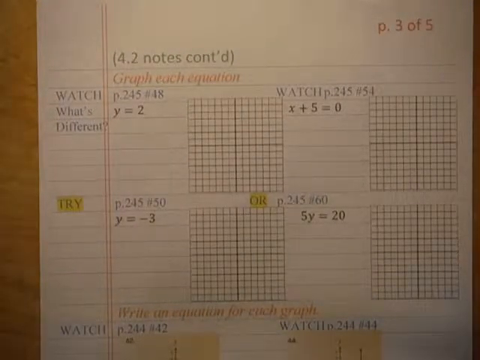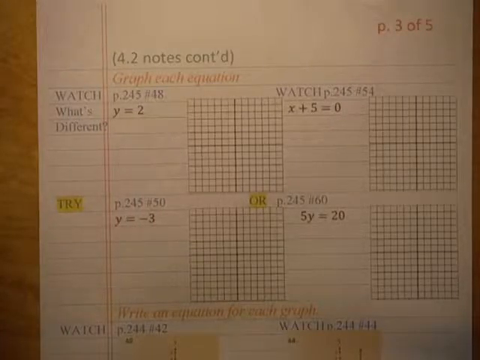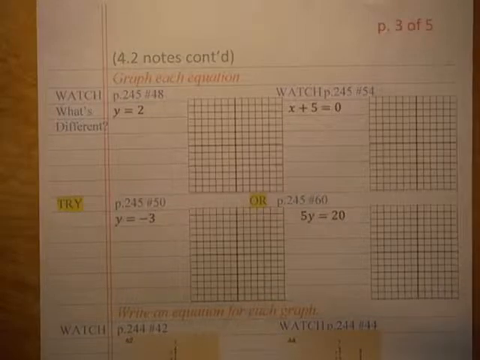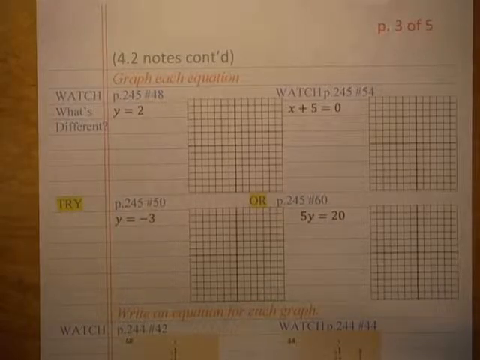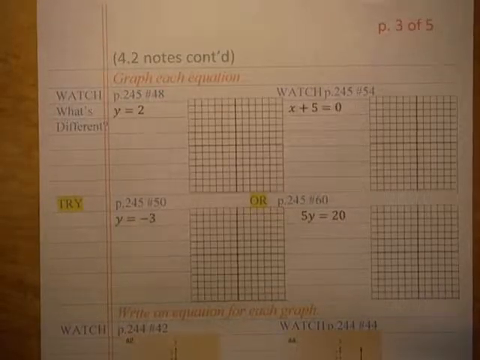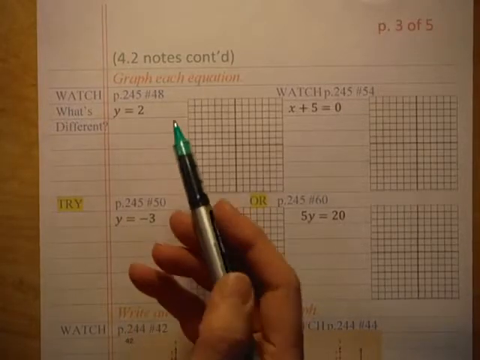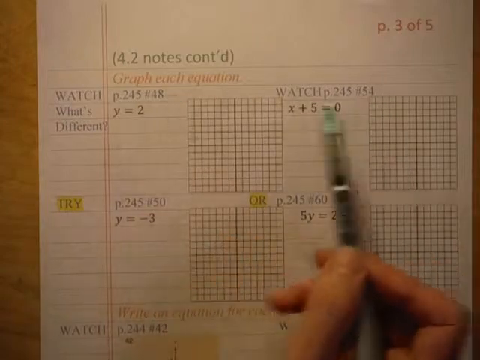Okay, here we are at page 3 in 4.2. Again, this section is graphing using intercepts, and it's also going to work us into this next topic. We just did one where there was only one intercept. It was still a slanted line, but now we're going to find one that also only has one intercept, and we'll see what it becomes. I won't give it away just yet. Okay, but let's look at number 48, number 54 here.